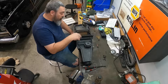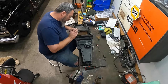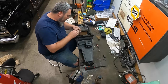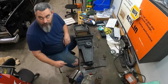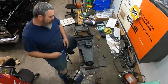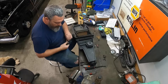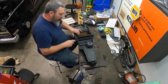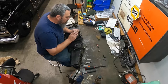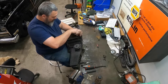All right, so two screws. One right down here, one right down here. You can't see the damn things. I'm over here tearing this thing to pieces trying to figure out what's holding me up. It's these two damn screws right here. Somebody lost my little magnet. Well, caused more work for myself because I didn't see these two little guys. So now I gotta fix my blend door that I broke.